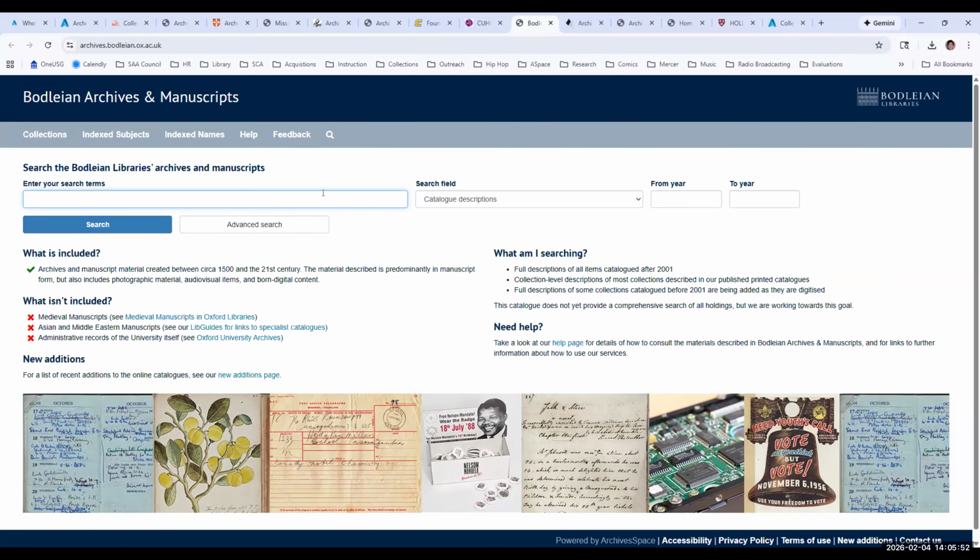And then they defaulted how people search, what field they search in. So you can change that easily in the configuration file, the default for search field and what that looks like, so that people search in that rather than something like collections or keywords.